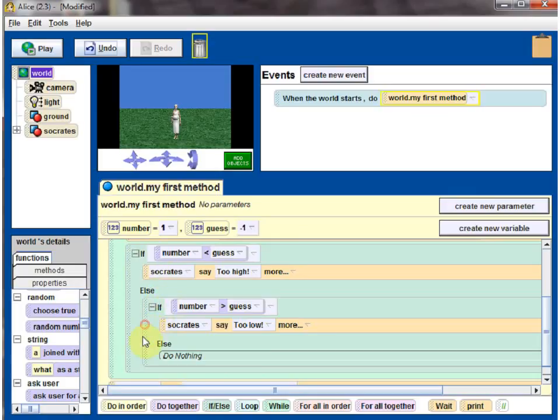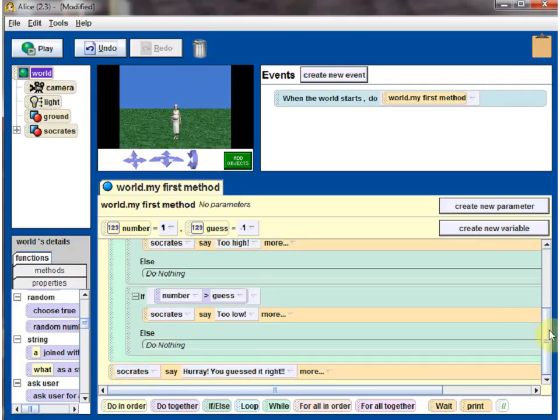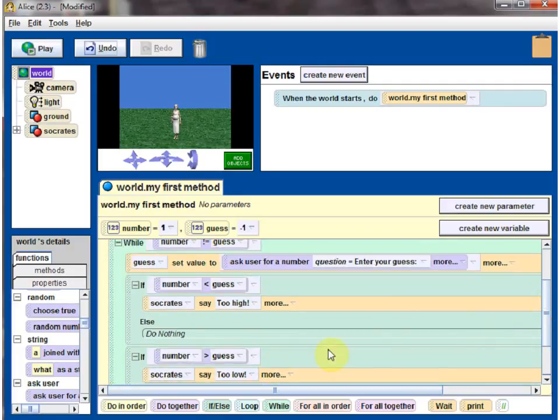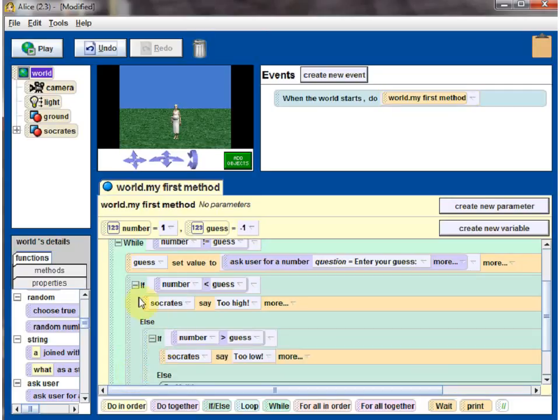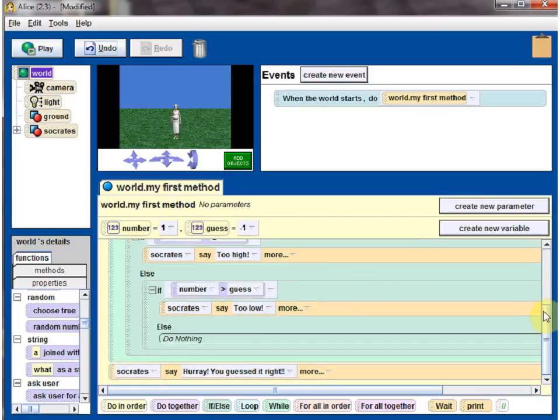It will work fine if you put it as two separate if conditions too, because it just checks whether it's less than, then whether it's greater than, so only one of them will be successful. But if you put it as a nested one, it's a little more efficient, because once this is satisfied, it won't even check the other condition. Not a big deal.